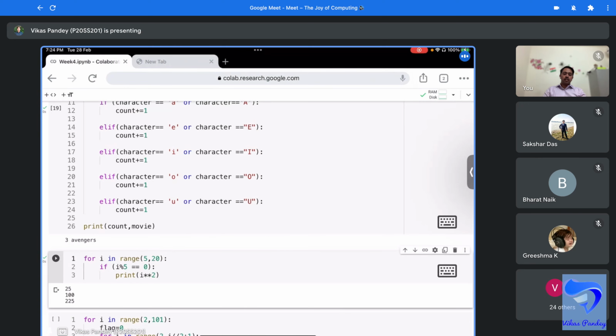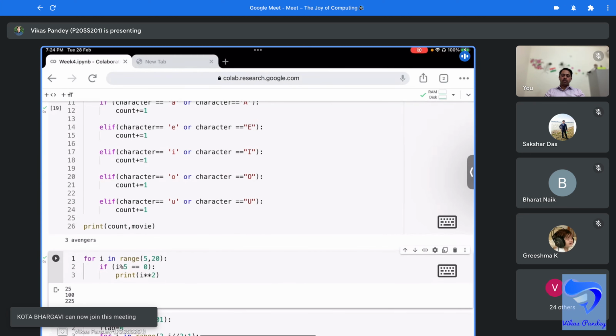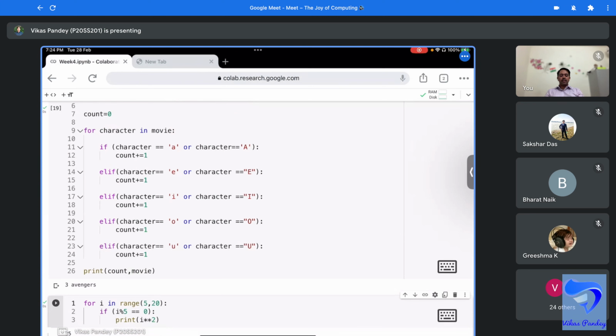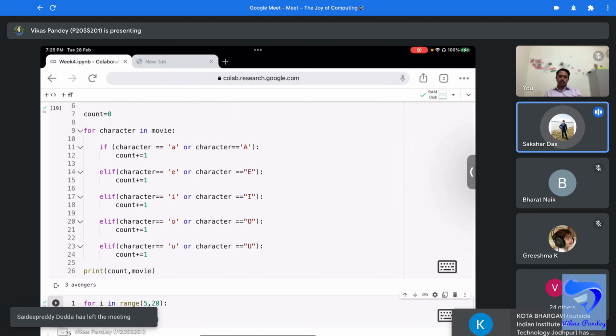Whenever we are using range, the last one is not used. But then you will say, sir, in case of the previous code, just before this, we were putting character in movie. Will it happen in this case that the last character will be ignored? No, sir, because in movie the index starts from the 0th position. Even if we are going to check till length, L minus 1 is the last element, so it is not going to be ignored.